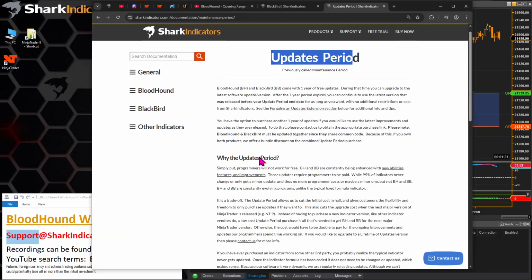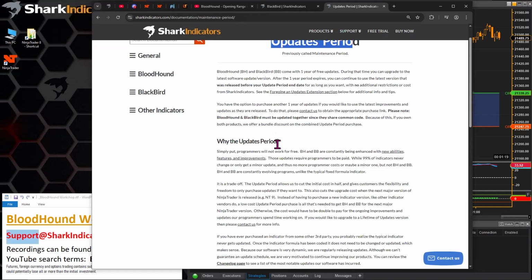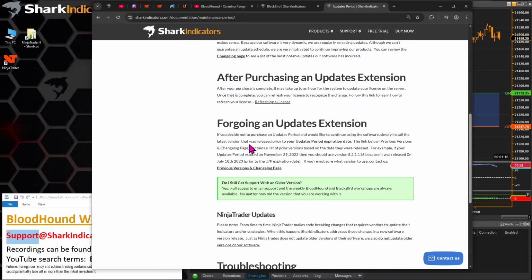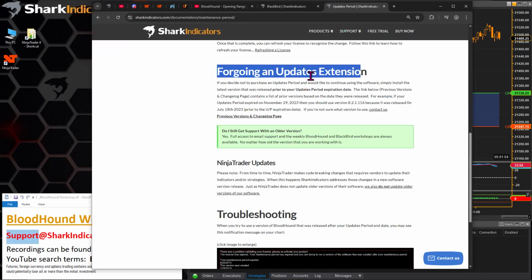This explains how the updates work after purchasing, foregoing an updates extension. This is probably more specifically what your question is entailing.